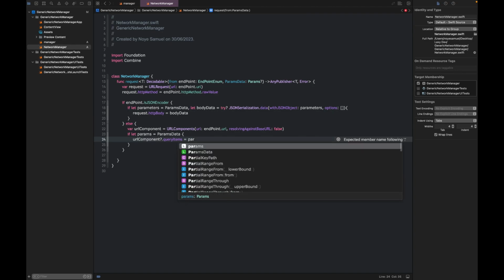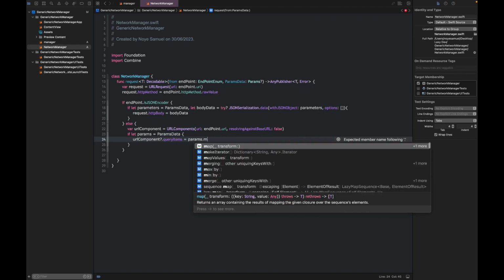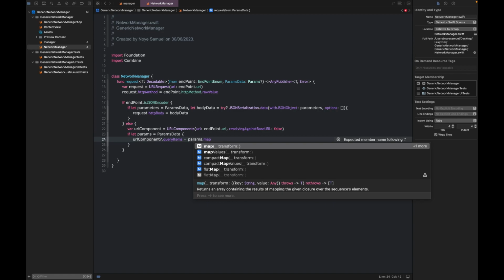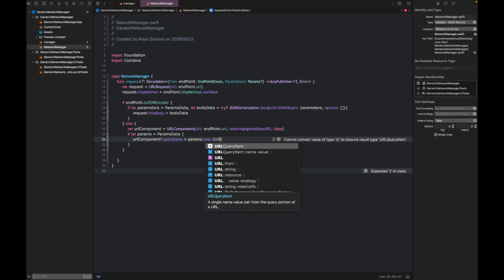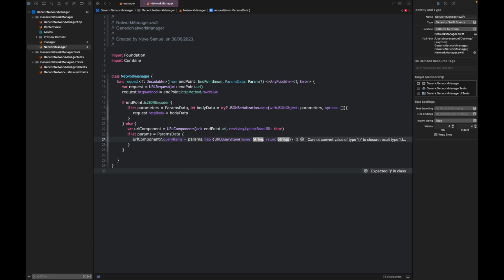Because our params dot map, we actually want to map on it, so we can set it to a URL query item, with the key and the value. Our key will be the first element, so the $.0.